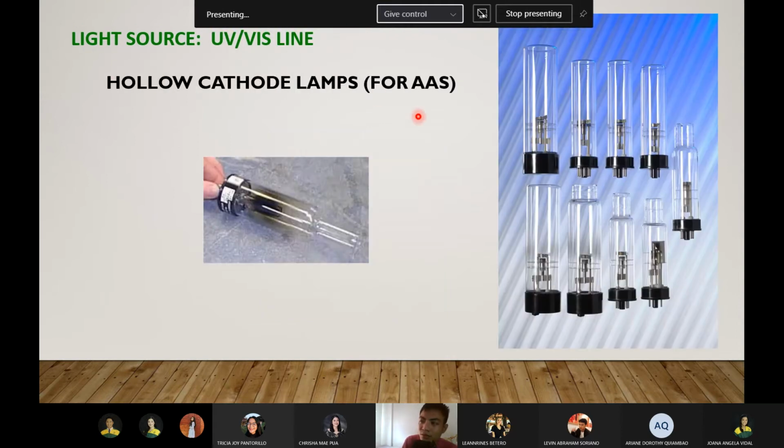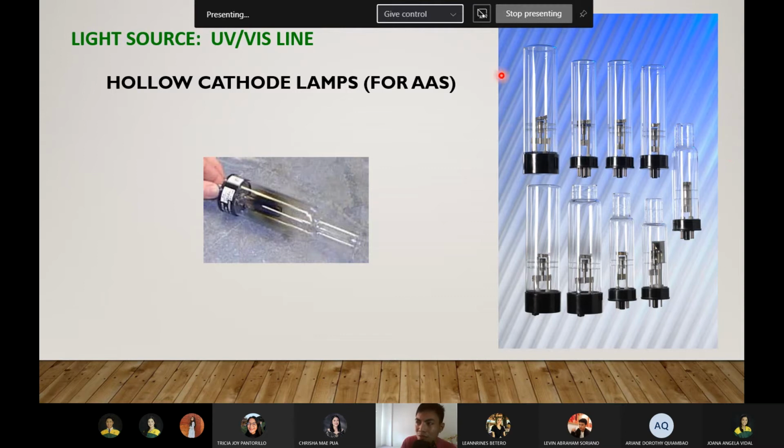Next one, we have the hollow cathode lamp or HCL. We also call it HCL here. So basically, for the hollow cathode lamp, we use this for emission analysis or absorption analysis of metals. Okay. So this is what it looks like. It's a bit heavy. I have held one like this in La Salle. Inside this is the vapor of metals. There is metal vapor inside that. And of course, when you run a current through it, it will glow. Okay? So it will glow at the wavelength of the metal.